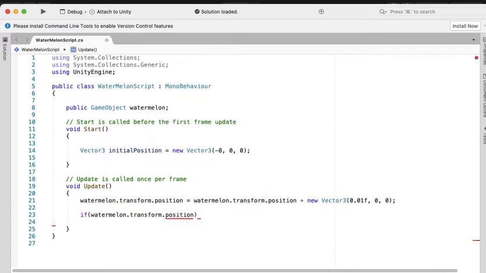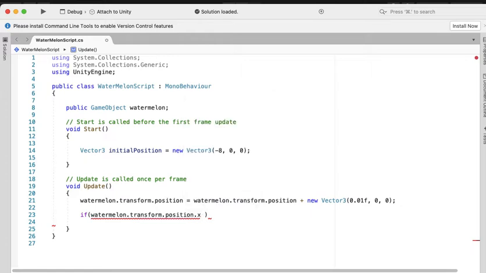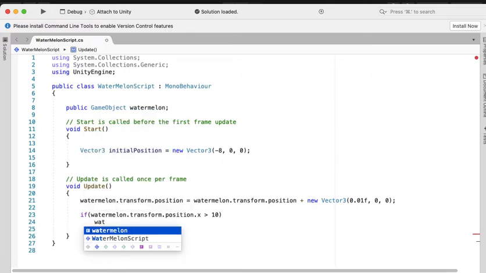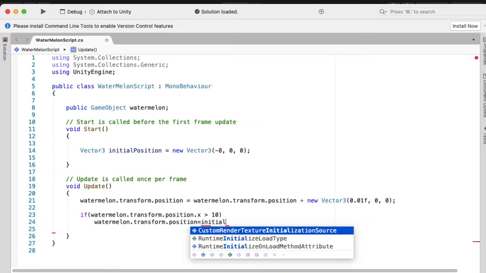Now we get this position property, its x value. So now we check whether the value of watermelon x is greater than 10. If it is true, then we want our watermelon position to be the initial position.